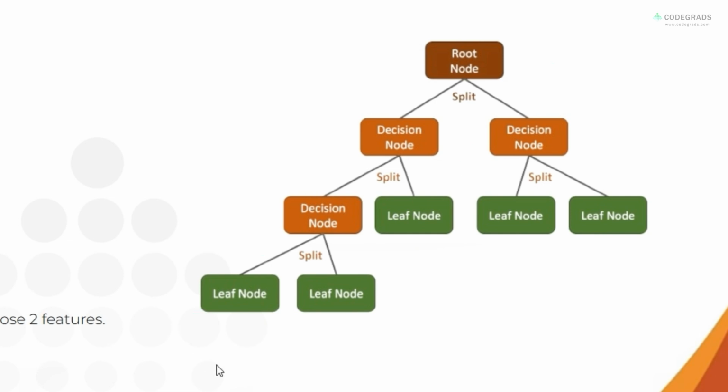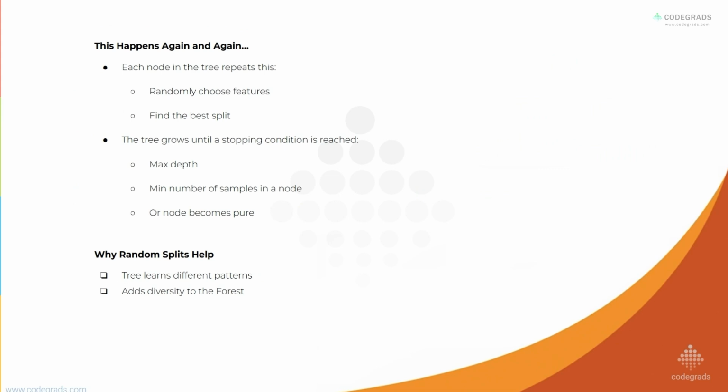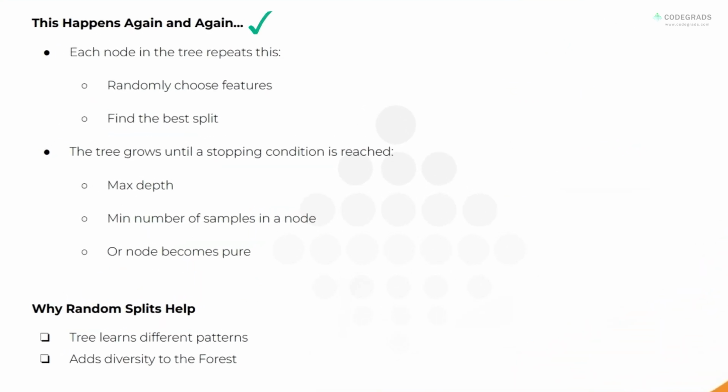That's how it runs in the backend, and this will happen again and again until the tree stops growing because a stopping condition has been reached. That stopping condition is technically that you have reached the max depth, which is set by a hyperparameter in your Python code, or it has reached the minimum number of samples in a node, or the node becomes pure, like all data points belong to the same class. Now each node will continue to split, and the random forest is going to randomly choose those features. It will find the best split, divide the data, and then reach a stopping condition, until it has found its pure class, or it has found the correct classification node.